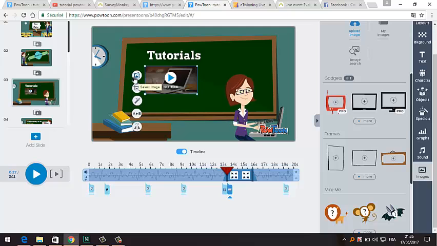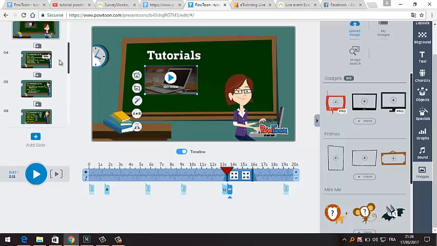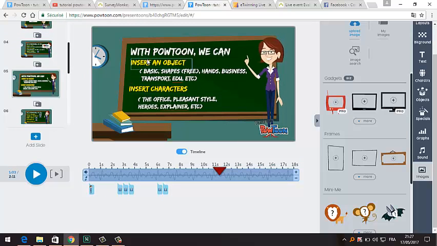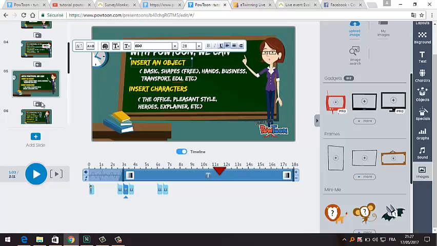For every image, you can process it. You can edit your image, position and scale. You can add effects. You can flip your image. You can move the object, make animations, and make a motion path for your image. Then it is the same thing for all the other slides. So this tool, Powtoon, is very easy to use.